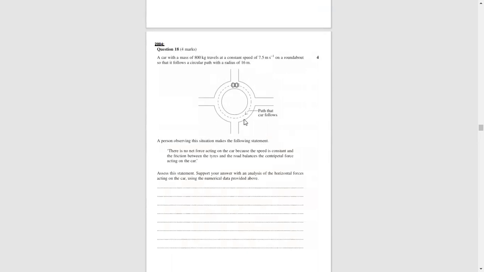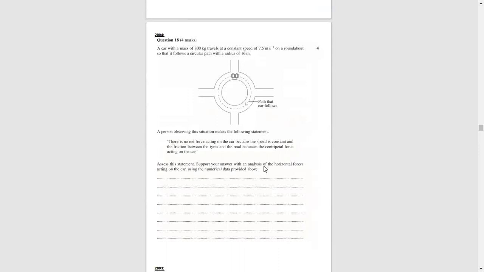We've just done a very similar question to that. So now you just need to write a written response, okay? So we won't do the same question, but you can see this sort of concept comes up. So just make sure when you're doing this question, you're assessing the statement that they've given here.